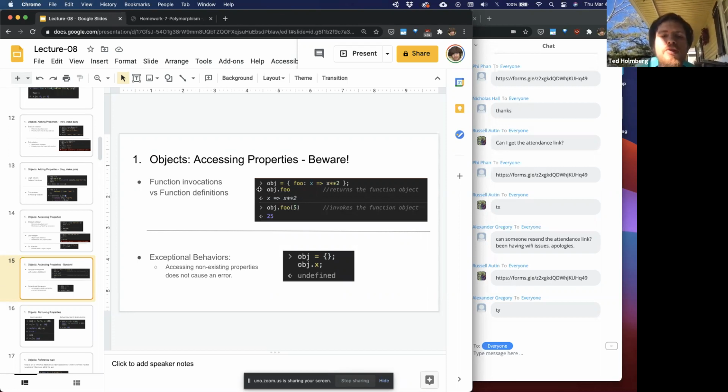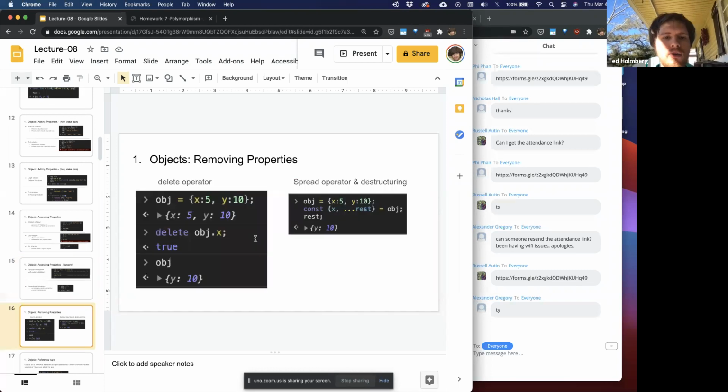So in JavaScript, when you see that a function object is being dereferenced, if it doesn't have parentheses, it's being dereferenced as a function object, as an object that contains a function, versus when you use the parentheses, you're actually calling that function to do work. So in this instance, I'm actually returning back the result of that function. So just keep in mind that those are the two ways that functions can be dereferenced in general in JavaScript, whether it's contained within an object or whether it's a global function or whatever.